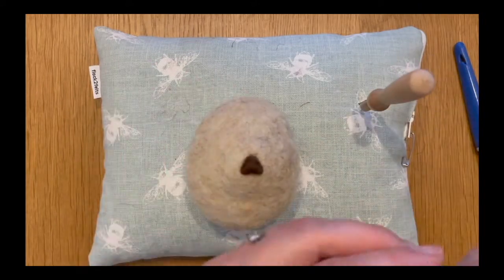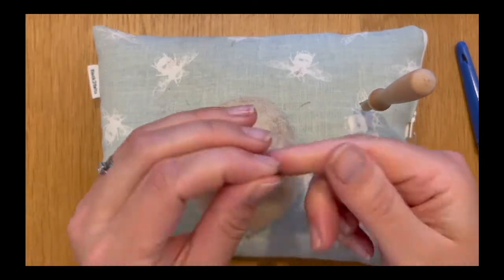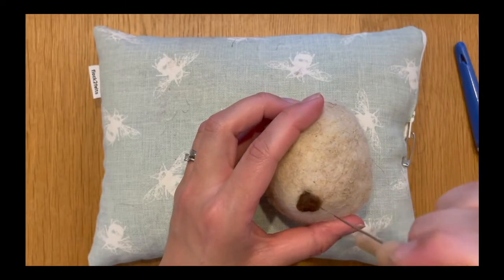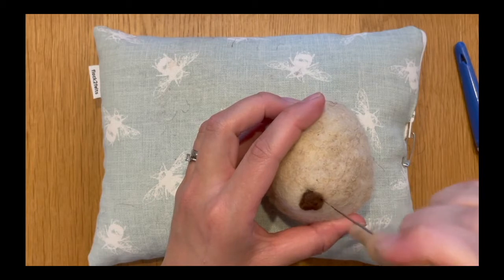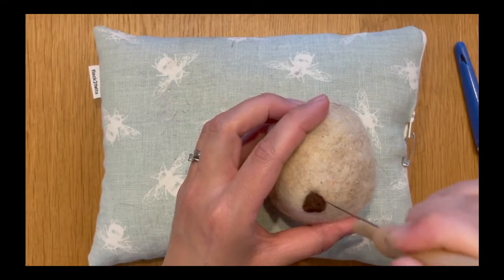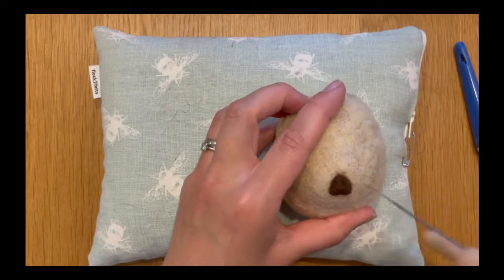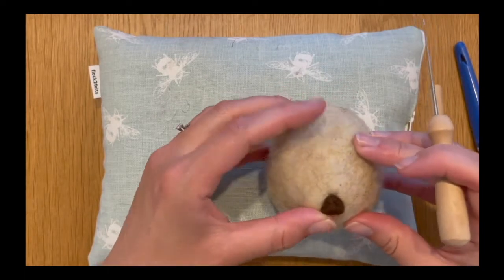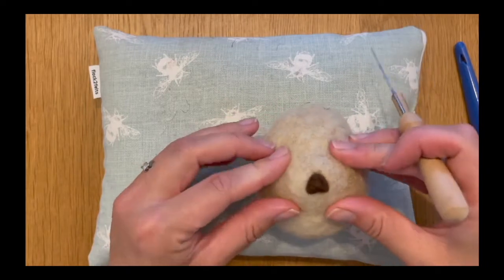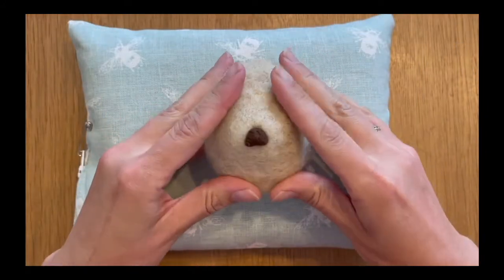You get a very nice clean finish with a kind of a bit of fluff so it looks quite natural. I'm just going to take a bit of merino brown roving, roll it between my fingers, and pop it into the area where I've got that little divot that's occurred, and use my needle to felt that into place. Just do it around the sides of the nose — don't worry too much about the top of the nose at the moment. Just making sure everything looks nice and symmetrical and pushing the nose up. That looks good.